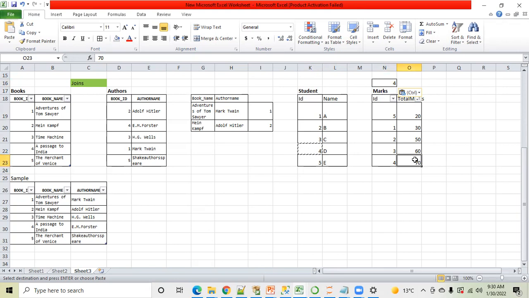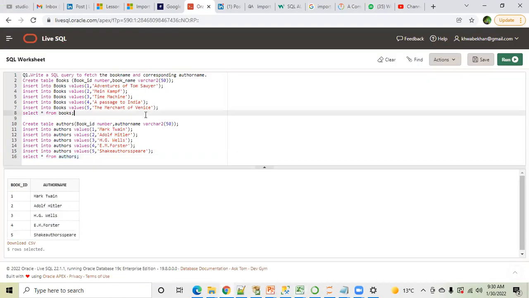Okay, I've given you two examples. So is it clear why we want joins? Clear. The approach is clear. I've taught you in a very simple, layman way. Okay, now coming to the SQL query. Before proceeding, final call. Any question on this? No question. Perfect.